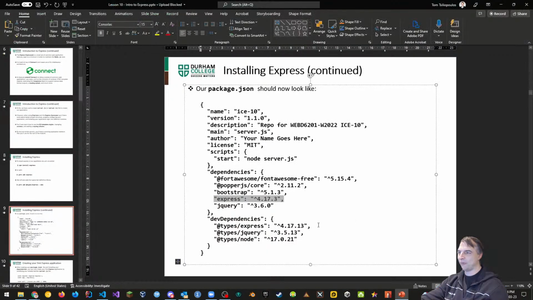Let's go back to the PowerPoint and grab that package, Express, and I'll populate this inside of your chat there. So there's Express, that's in the dependencies, and we're going to take this other one over here and drop that into the dev dependencies. Those are the two things you have to drop in. Let's take those two pieces and drop them into our package.json and install it that way.